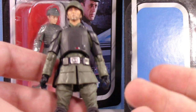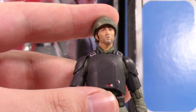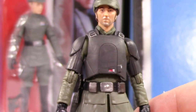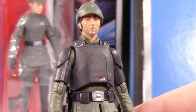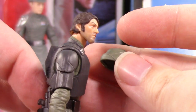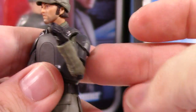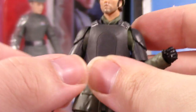I know a lot of people are saying it's not really that accurate, but looking at it, he's got the armor and he looks fine to me. It's definitely nothing to write home about. I definitely think the other Cassian is a much better figure — if you only get one Cassian from Andor, definitely get the normal style one. That one's really good; it might be on my top 10 vintage collection figures of the year. This one's just all right. He's got a ball joint at the head, and you can remove that hat — he's definitely got some hat hair going on.